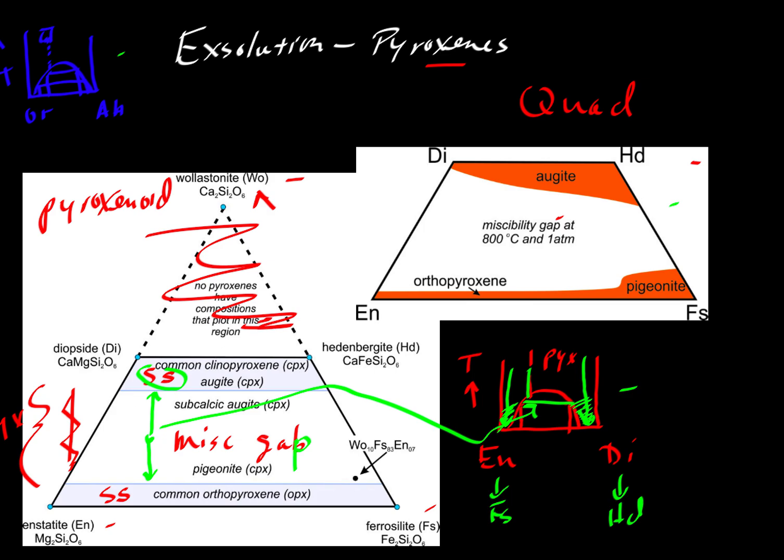We have a miscibility gap shown for the case of temperatures of 800 degrees centigrade and one atmosphere. So we have complete solid solution that is very limited. We'd have a very narrow amount of solid solution between an enstatite ferrosilite-rich component and a diopside-rich component. If we have two pyroxenes in the system, at 800 degrees, the augite and the orthopyroxene compositions would be very far apart from one another. But if we were to increase the temperature to 900 degrees, we might have a miscibility gap that's quite a bit narrower. Then the separation between the clinopyroxene or augites on the one hand and the orthopyroxene would be lower.